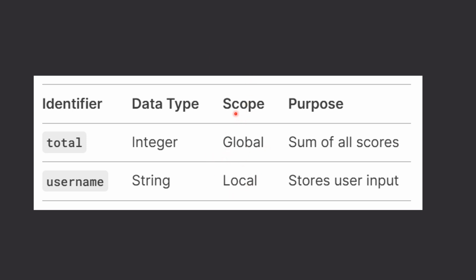Now, when you're writing code, a code has functions, and a code is part of the whole program. So if the variable is being used in the whole program, it is global. If the variable is only being used for a particular function, for a particular section of the program, because you do not know right now what a function is, that is called local. So this is the difference between global and local, and this is basically how you construct a data identifier table. You list down the identifiers, then the data type, then its scope, then its purpose.